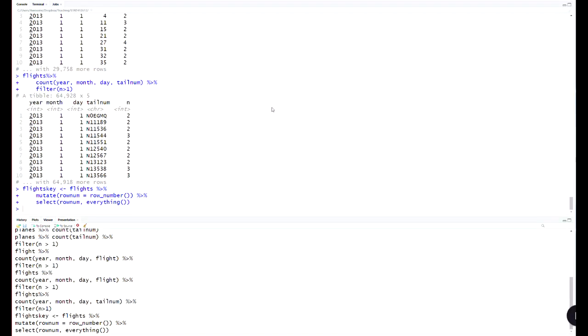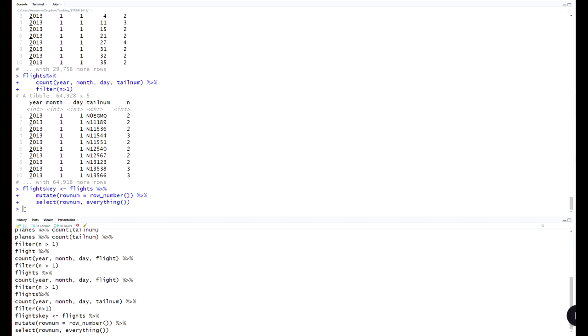Welcome to video 2 of our dplyr relational data verbs. Today we're going to be talking about mutating joins. This is a join that connects each row in the first input to 0, 1, or more rows in the second input. So we're going to start with inner joins, which connect pairs of observations when their keys are equal.